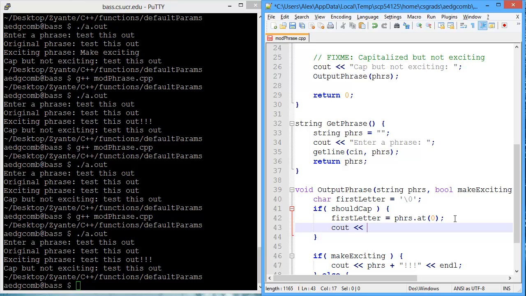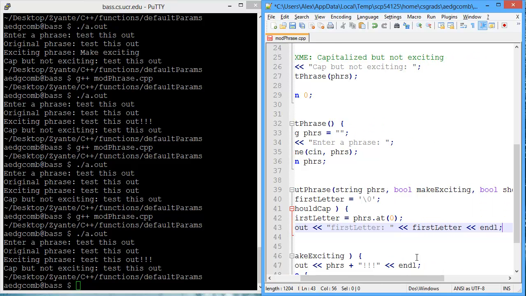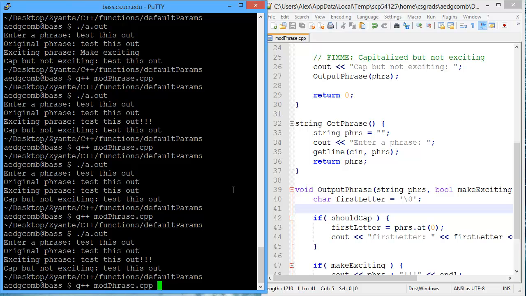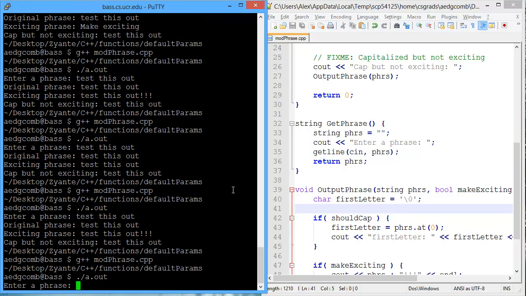To test that I'm correctly collecting the first letter, let's output the first letter. And this output will only happen if should cap is true. So let's run the program, no compilation errors, and test this out.